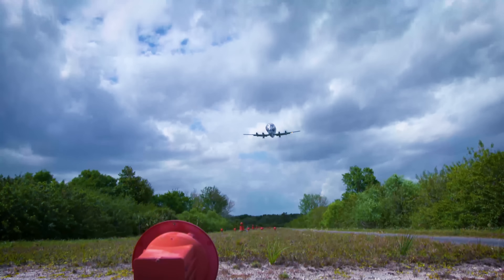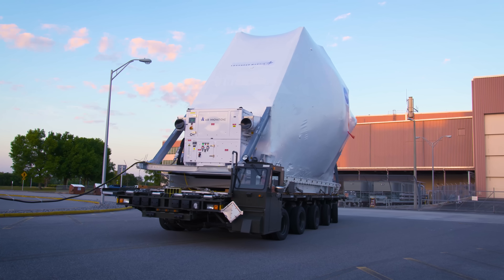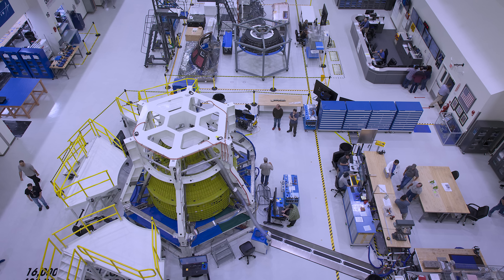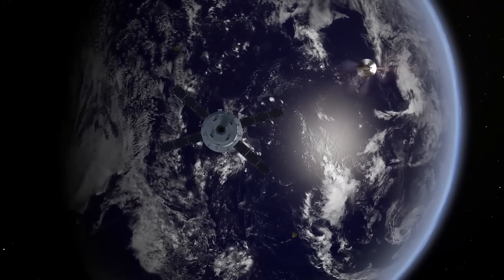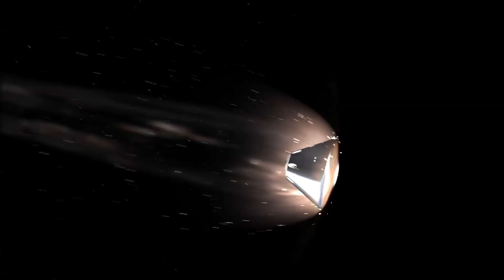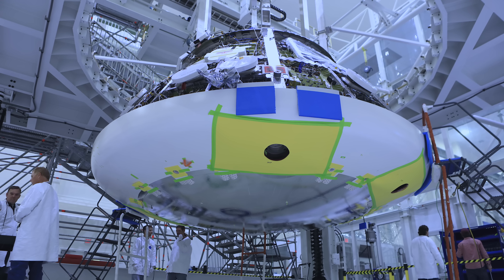The first step, though, is the crew module's arrival. When the crew module shows up here at the ONC building, it's really just a welded shell of the structure. When it gets here, we put it into a fixture called the birdcage tool, and we use that fixture to position and attach all of the mechanically attached primary and secondary structure for the crew module. Part of that includes the heat shield, which protects the crew module as it blazes through Earth's atmosphere at astonishing speed as it returns home. Technicians with Lockheed bond those thermal protection system products onto the heat shield right here in the ONC.